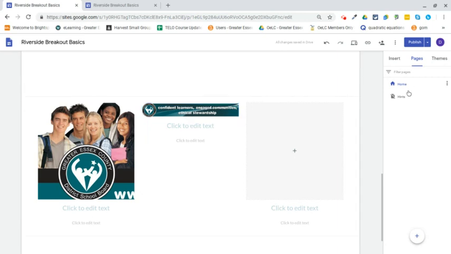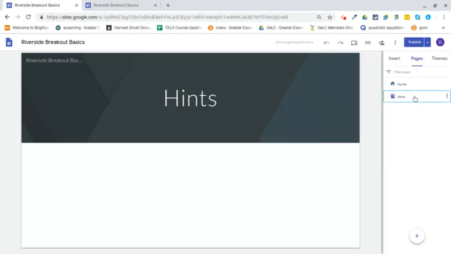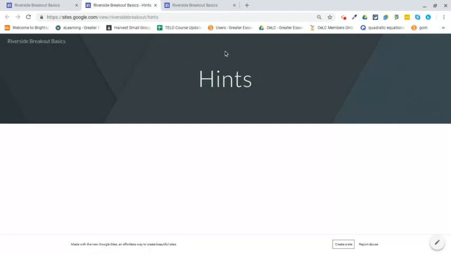Okay, so when in doubt, I would always try and go for this type of method where you're getting the actual website URL from this page. In order to get that, you click on Pages, you open up the page you want to get into, and when you publish it, you can always then go View Published Site, and then it should open to that page that we're on, and you can grab the URL right from there.